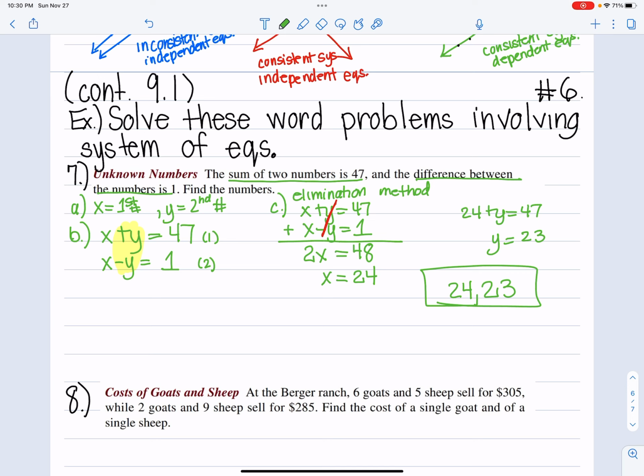Now, this is part D for me. You do not have to tell me which method you're using. I can see it when you do it. But you have to give me all 4 parts, and I have to see this. If you start doing work on this, I'm not accepting it because I don't understand. You're going to have to rewrite this and bring it over here and do the work. I have to be able to see your system to give you credit for it. Okay? I hope everybody understands it. If you don't understand, you can email me, text me on Remind, and ask me if you're doing something correctly.